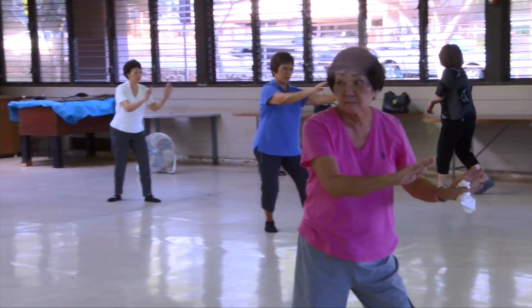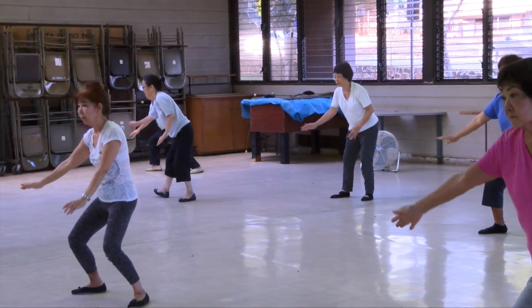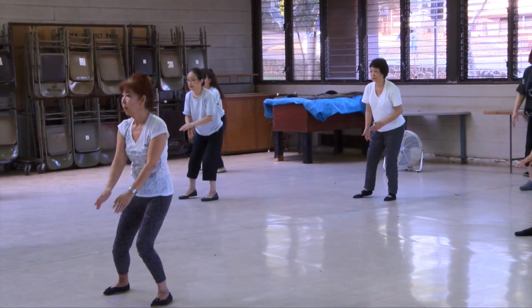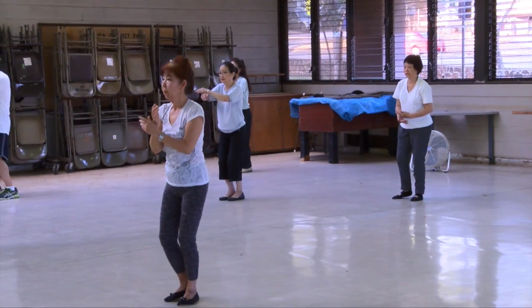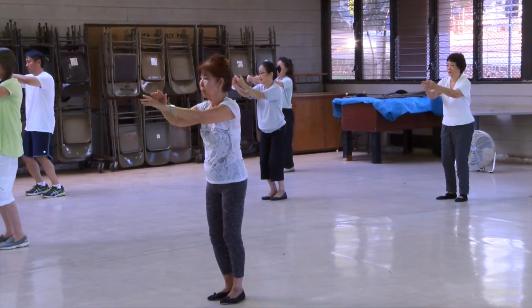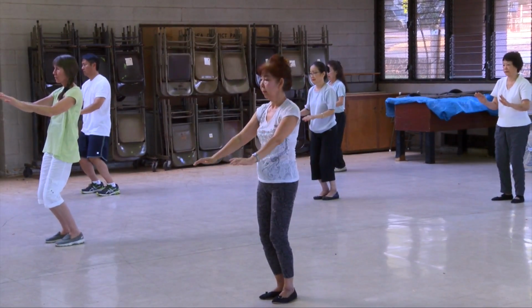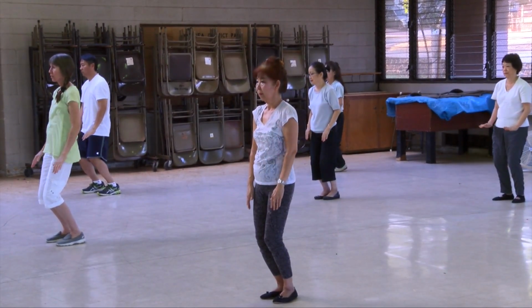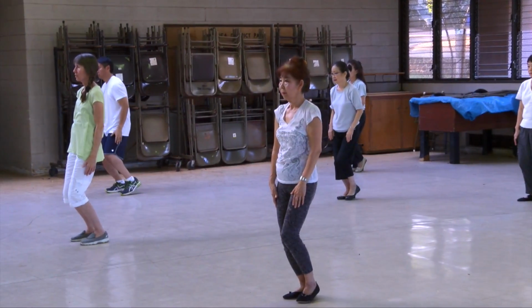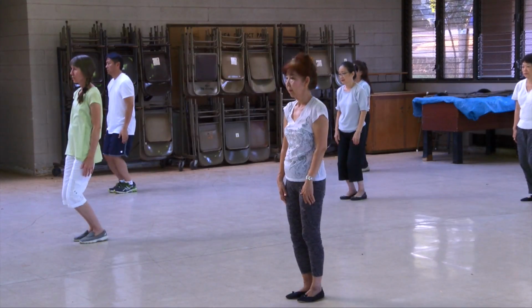Sit back, twist and turn, open and open, in and in, off the ground, right hand on the inside of the cross as we raise the tiger up, rotate, push him out, separate shoulder width, drop shoulders, bring back all your energy, heel up, off the ground, toe down, heel down.